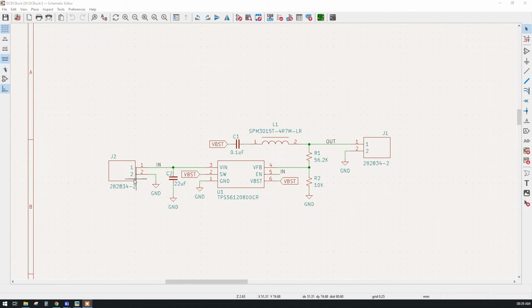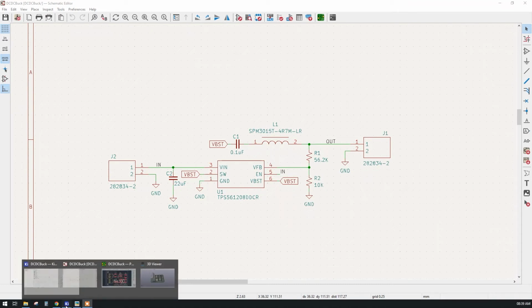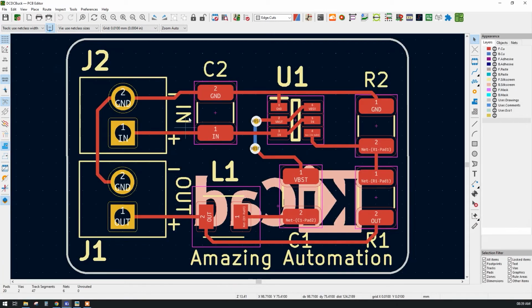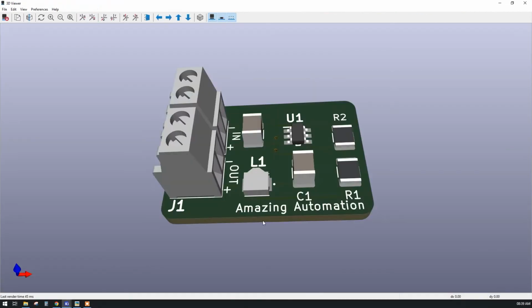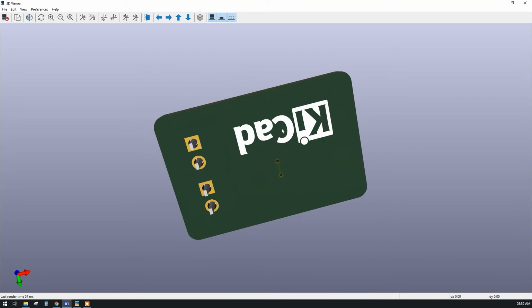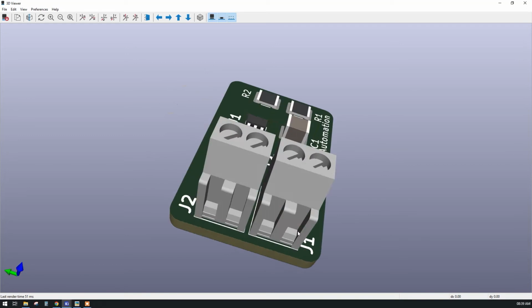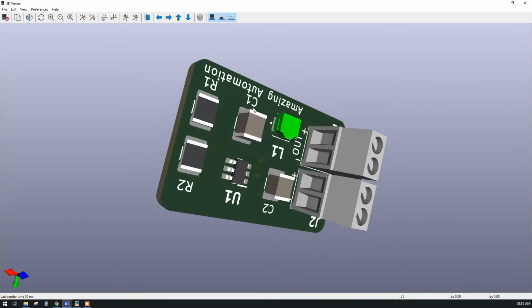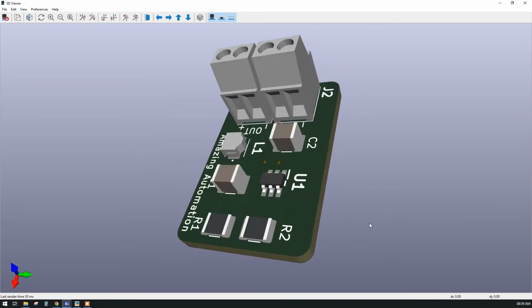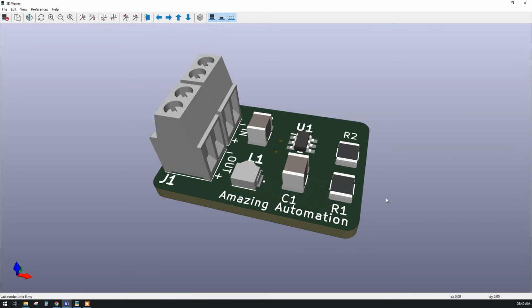We will add the individual symbols to our KiCAD software. We will also learn how to select a particular footprint, how to route all the components, how to write the names, and how you can add your custom logo to the PCB. We will also add some 3D models. So this is the PCB that we are going to create in today's session. We will also learn how to order this PCB from the JLC PCB.